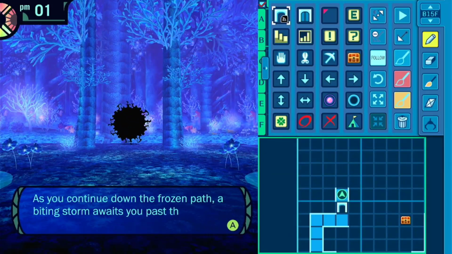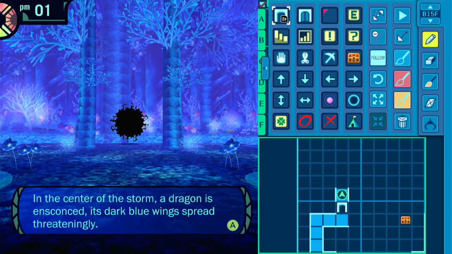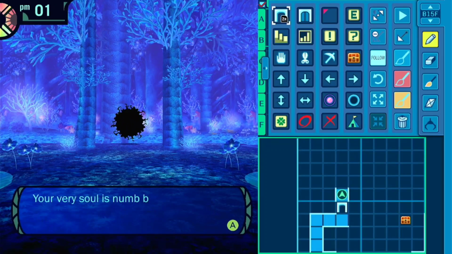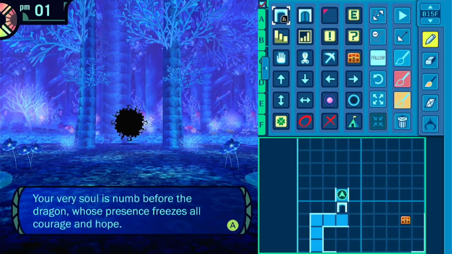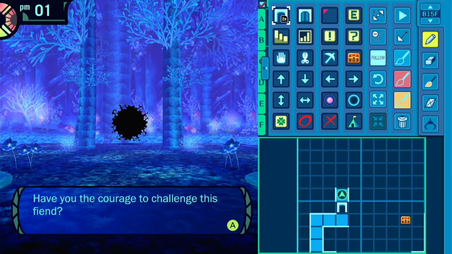Oh! To continue down the frozen path, a biting storm awakes as you pass the final door. In the center of the storm, a dragon encased in ice, its doctor wing, blue wings spread threateningly, ready to kill you. Put simply, and very bluntly. I didn't read that crap. The Drake Master of Blizzards towers before you. You turn to face this fiend.